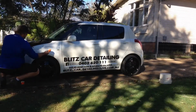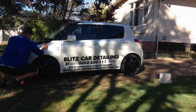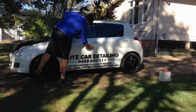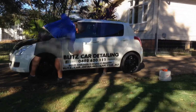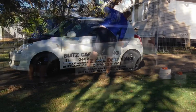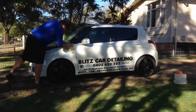So firstly, it's a cream paste based polish. Bit of a time lapse here again of what I'm doing, just using a microfiber applicator pad to put it on. Now, it's apparently the only polish in the world that doesn't contain wax, so I was very skeptical, and also being a once a year polish, I'm not too sure how that goes, because as for the car market, they need us buying products, so we'll see. I can't really review this because I'll probably have to come back in 12 months and see if it still lasts, but right now I'm putting on the product.